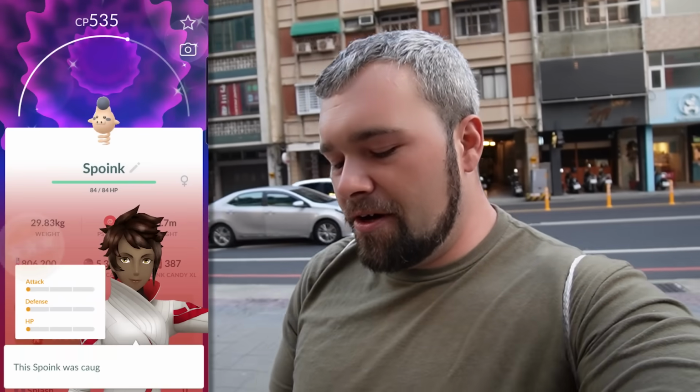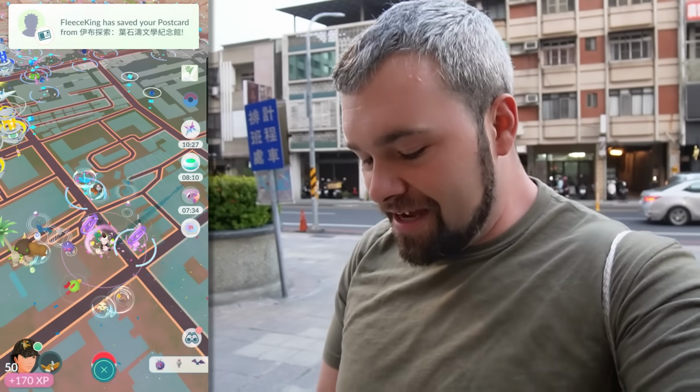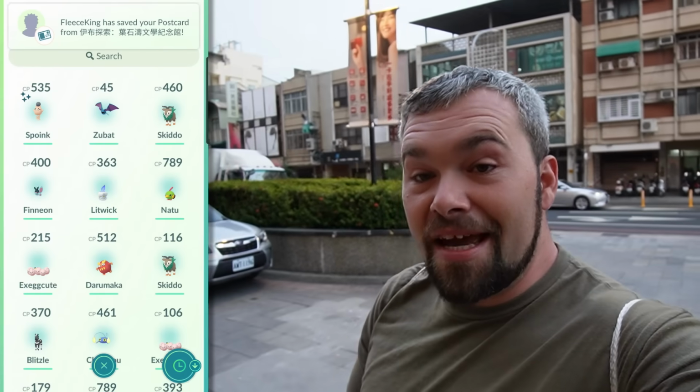And who knows, maybe this one will be really good. This little Black Pearl Spoink is not the greatest. That's fine. I still need to complete a task I have, so let me click on some stuff and apparently clear my inventory.